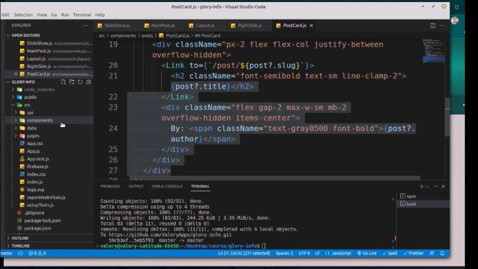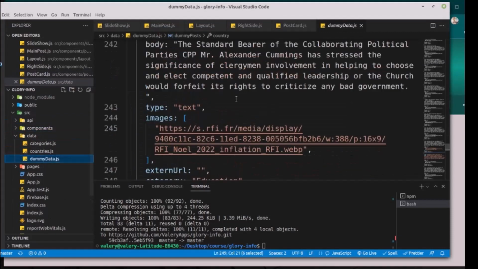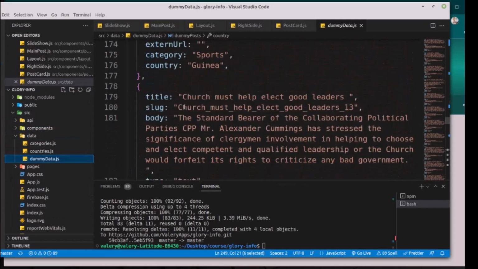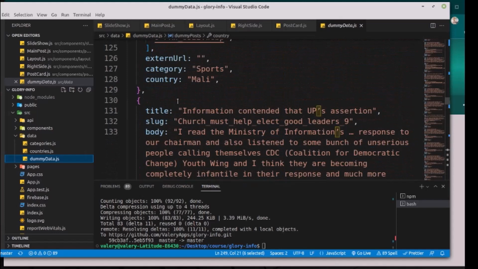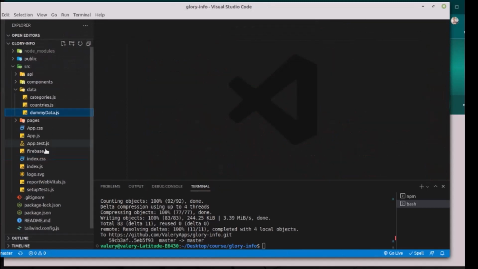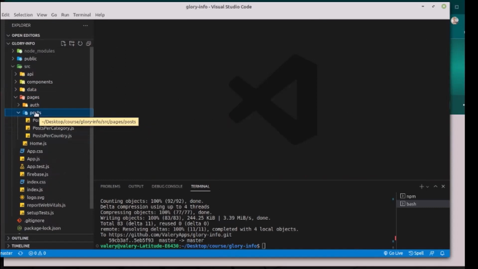So what is CRUD? CRUD is create, read, update, and delete. What we have been doing here is using the data in this file. But what we want to do is get the data from the back end, which is Firebase, the Firestore data. But before we get data from that, we need to send the data there, okay? So by using CRUD, we are going to create a page that will allow us to store data, to add stories or posts to the database. That is the work of the administrator of the website, or let's say the moderator. This will be a very long journey because there are so many things that we need to do to achieve this.